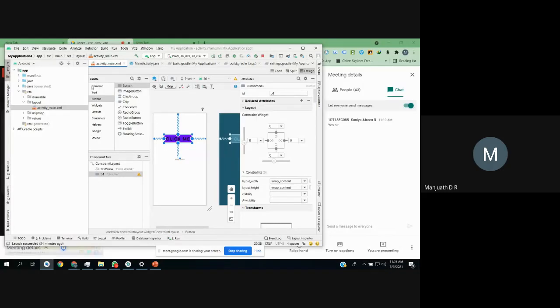So anything in this palette is nothing but a view, okay. A view itself is a separate object in Java. Whatever I drag and drop, a button, an image button, a text view, a plain text or password, each is a separate object in Java.